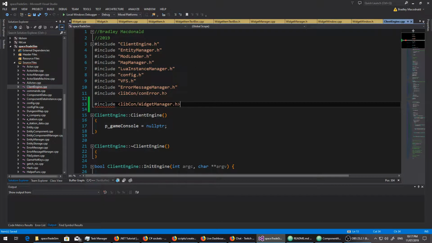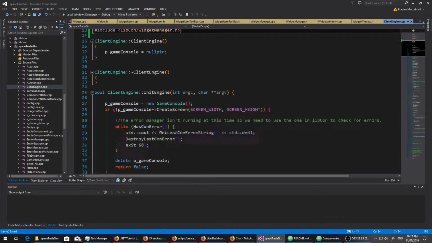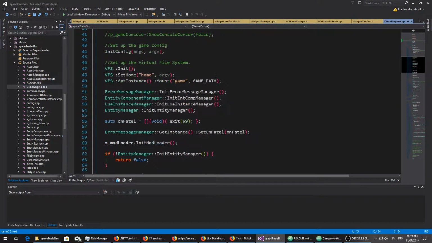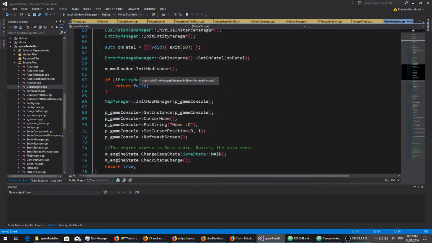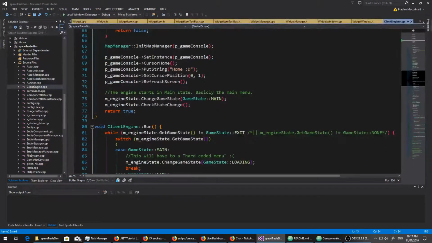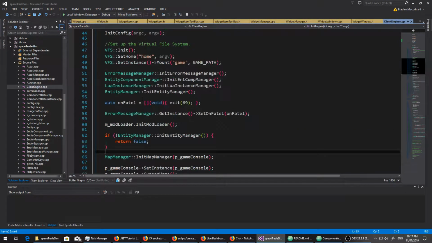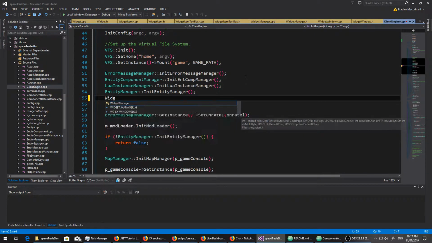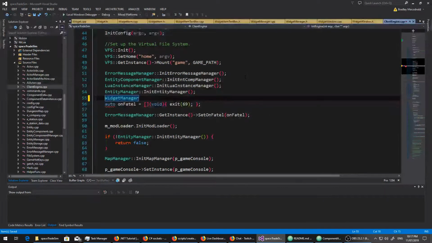See what we got actually works. Blah blah blah. Where should we do this? I think we can do this just before there. Just here, I think. Widget manager, init, bam.